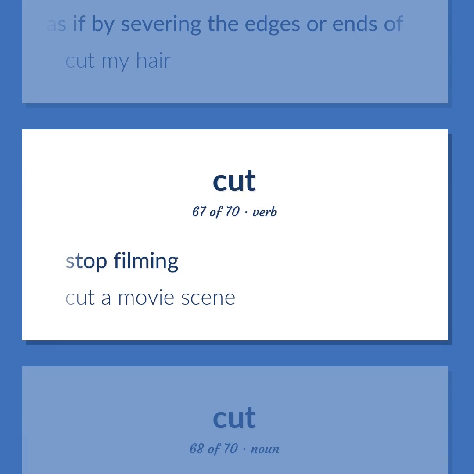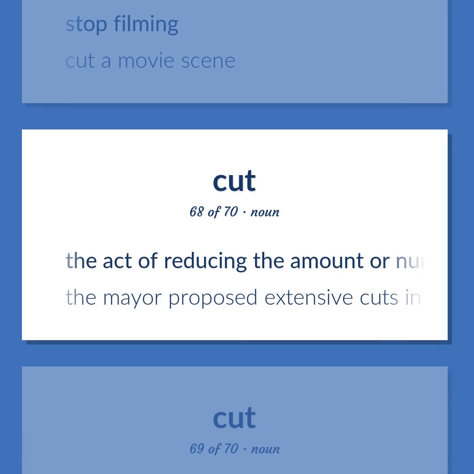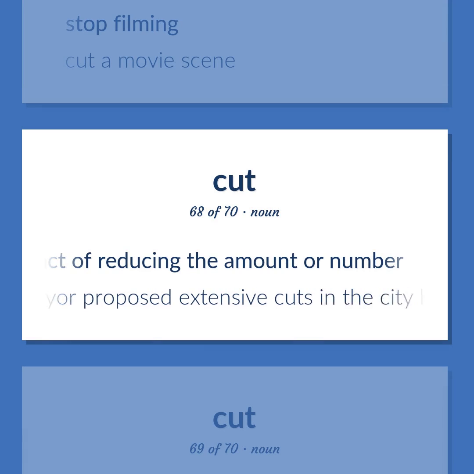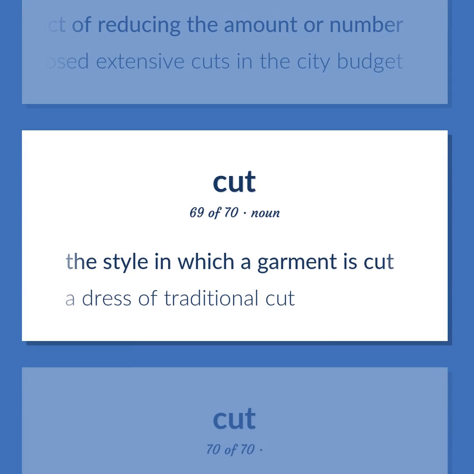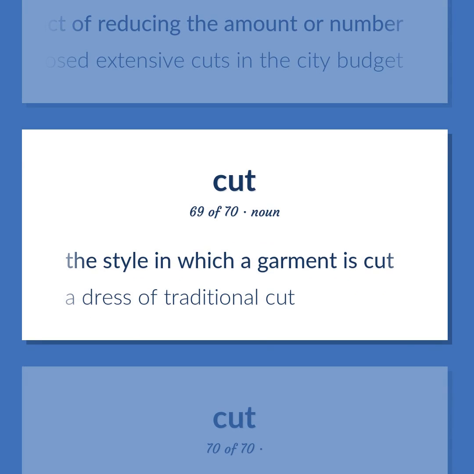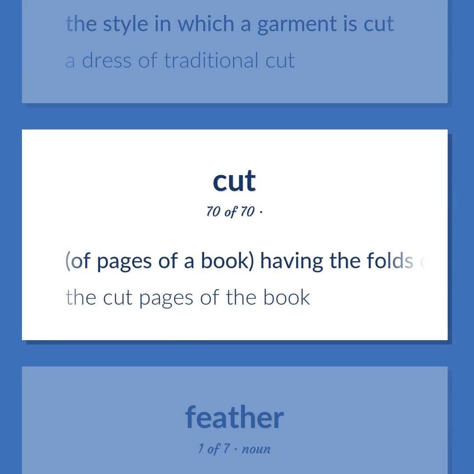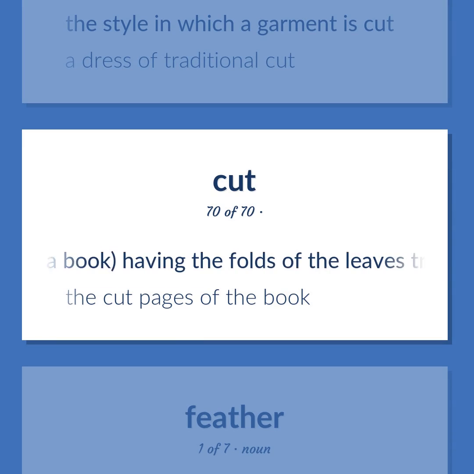Stop filming. Cut a movie scene. The act of reducing the amount or number. The mayor proposed extensive cuts in the city budget. The style in which a garment is cut. A dress of traditional cut. Of pages of a book, having the folds of the leaves trimmed or slit. The cut pages of the book.